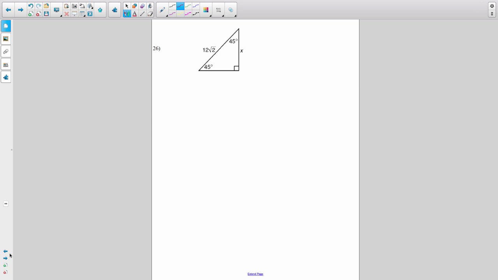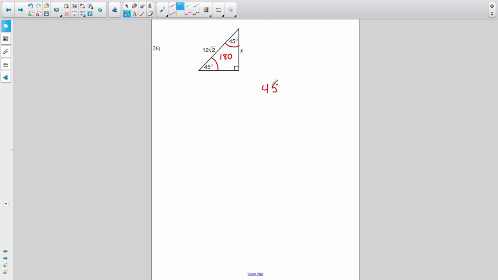Okay, another special triangle, except this one's the 45. As in the last question, sometimes they don't give you both angles. They might just give you one of these. But being that you know all triangles add up to 180, even if they only give you one 45 angle, you know the other one's 45. So here's what I do.